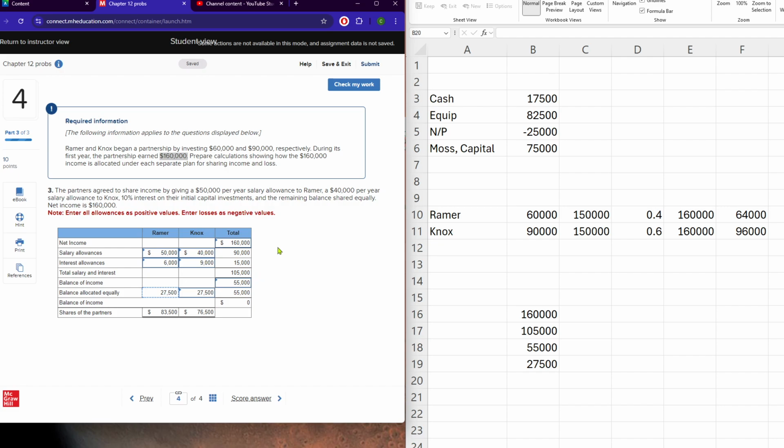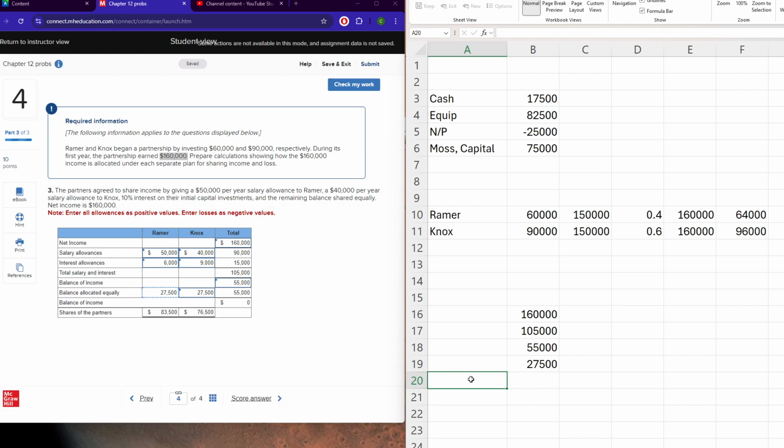Now, one thing about this, I don't know if I assigned you one, but even if there was a loss, like if it was a negative 160, we would still go through this exact same process, even though it seems odd. But that's what we would do. And then whenever we close the books and move on to either the next month or the next year, we would do a journal entry. I can do it over here real quick. Again, it's not assigned, but this is how it would look.